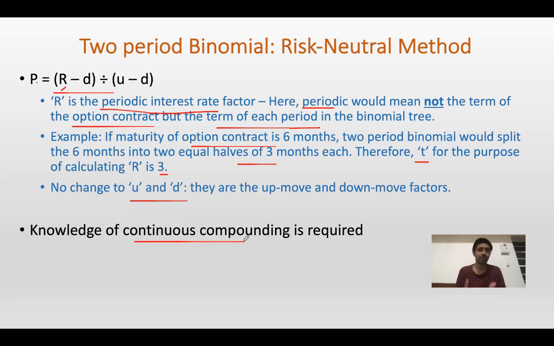Even if you are okay with proceeding, all you have to know is how to calculate e power something. If I give you e power x, you should know how to calculate it. It's not going to be a problem for CFA and FRM students because they have a calculator which calculates e power x. It's going to be a problem for CA final students where we generally use table values. I will be showing you on Excel as well how we calculate e power x. But knowledge of continuous compounding from here on is actually required.